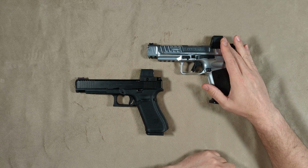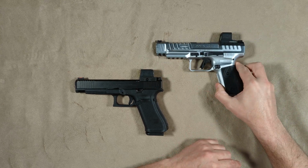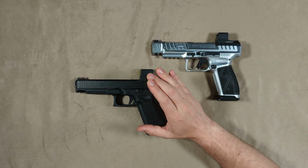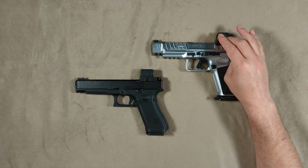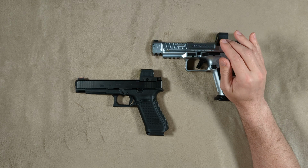As far as features, battery life, and the solar features and all that kind of stuff on these, very similar. Reticle options: you can do a dot only or a circle with a dot. And I'm not sure if you can do the circle without the dot. I know on the EPS MRS you can do the circle without the dot, dot only, or the circle with the dot.